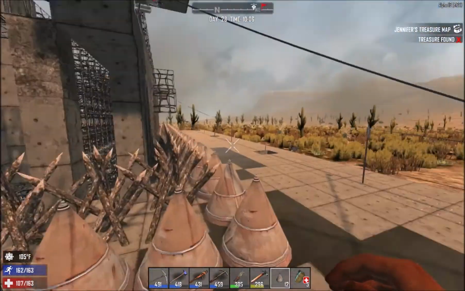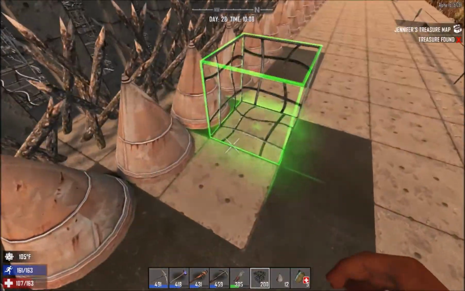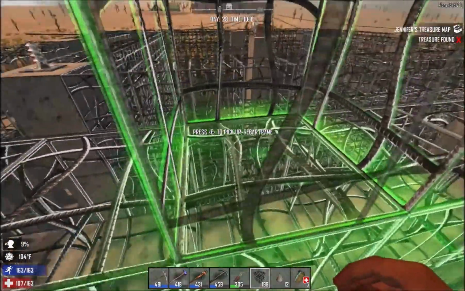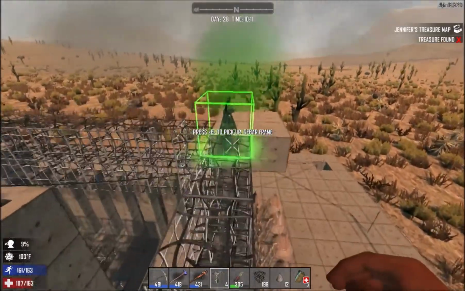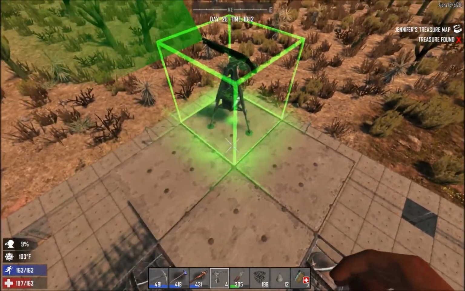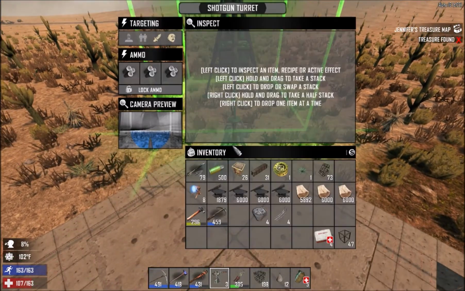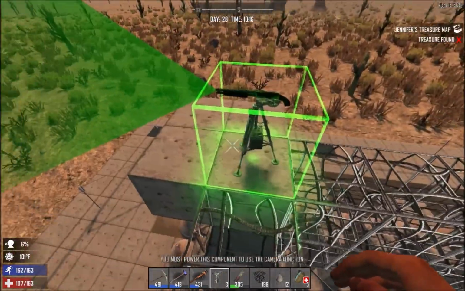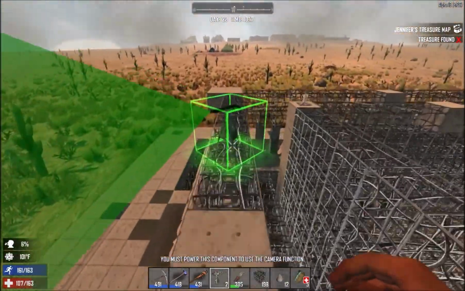The nice thing about these smaller builds is it's easier to make the whole base out of steel, because there's less to actually upgrade. Before I continue with the spikes, I want to see how much it costs to make blade traps, and I want to place these turrets before I forget. It's going to suck if the horde rolls around and I've completely forgotten about the turret. So we turn it this way, and then we turn the view. Oh, I think it has to be connected before you can actually move the view around. I might be wrong, just to know. Yeah, must power this component to use the camera function.